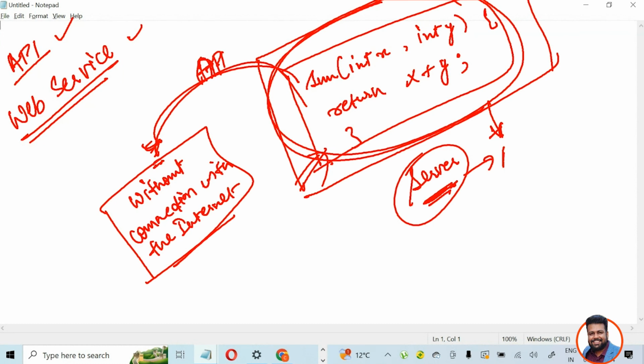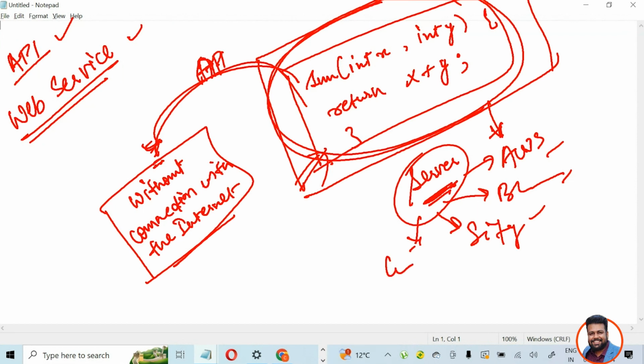This server can be an AWS server. Don't get confused. You just host this. There is Blue Ocean, and there is another provider that also has its own server. There are n number of servers out there, and Google also has its own server. The Google Cloud is also there.